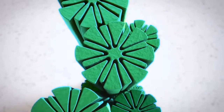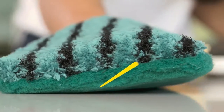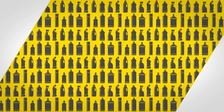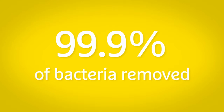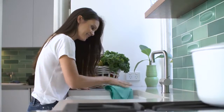We've now got a 21st century solution to use fibres and microfibres. They actually will shear the bacteria and the food and the grime and the grease off your surface, and those contaminants are then kept within the fibres themselves. ENJO consistently outperforms chemical and green cleaners. University studies confirm ENJO removes 99.9% of bacteria with just water. Your kitchen stays cleaner for longer with no dangerous chemical residues.